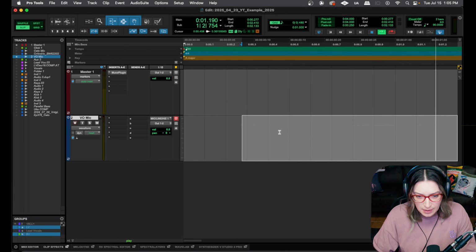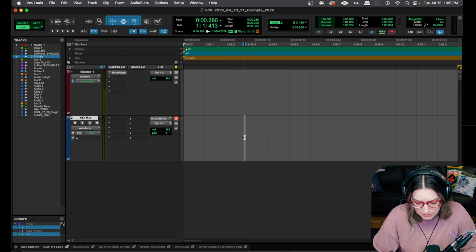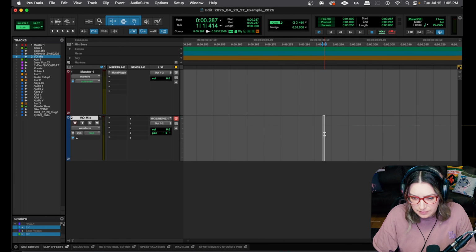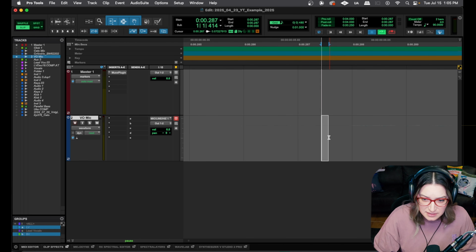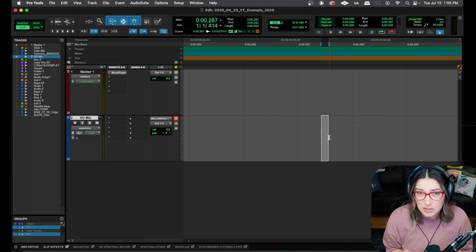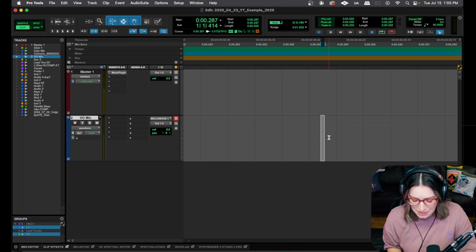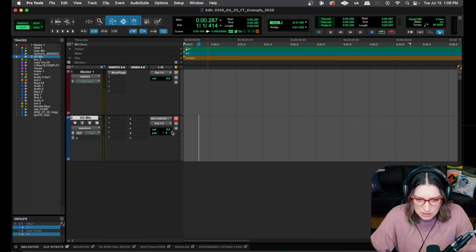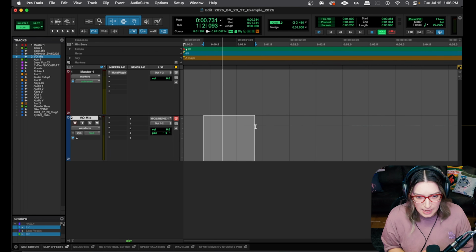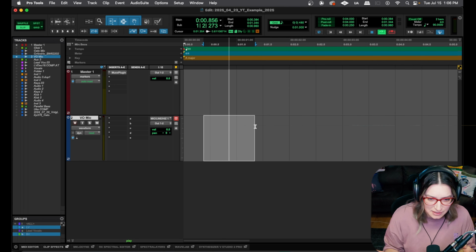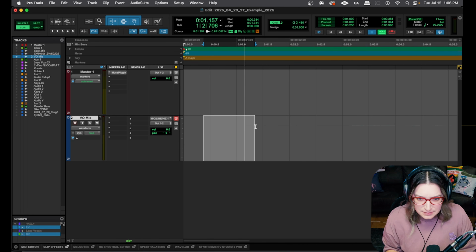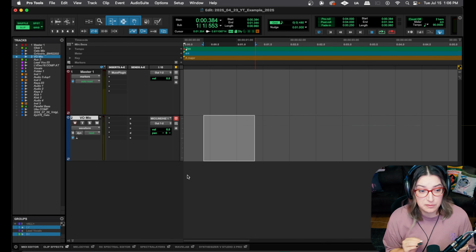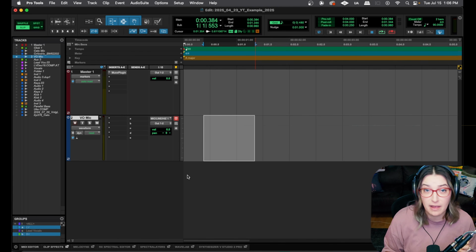And one thing to keep in mind is if you highlight a very small chunk of time, let's see if I can get it small enough here, it will not loop. So see how I'm hitting play and it's not doing it for me? So if you highlight a super small chunk of time, it's not going to work. So just keep that in mind. If you're not sure, zoom out, try highlighting a larger chunk of time and hitting play. And then it should work for you if you have it on. So I'm going to hit pause. So that's loop playback.